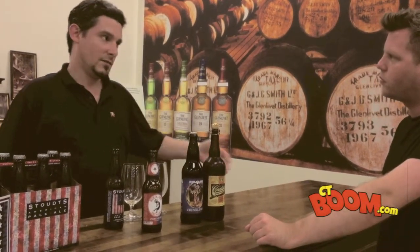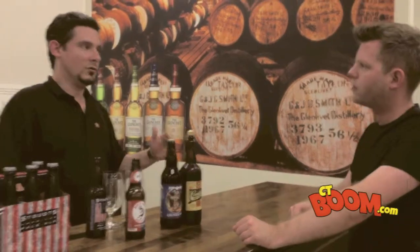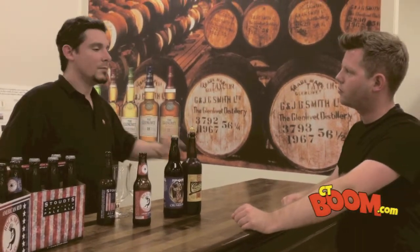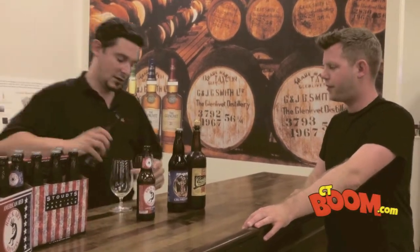American Pale Ale is kind of like — you've got the traditional IPAs, the India Pale Ale, you've got your English Pale Ale. The American Pale Ale was obviously pioneered in America by the American craft beer movement. They tend to be a little more amped up and tend to use more American varieties of hops, with a little bit more American hop character.